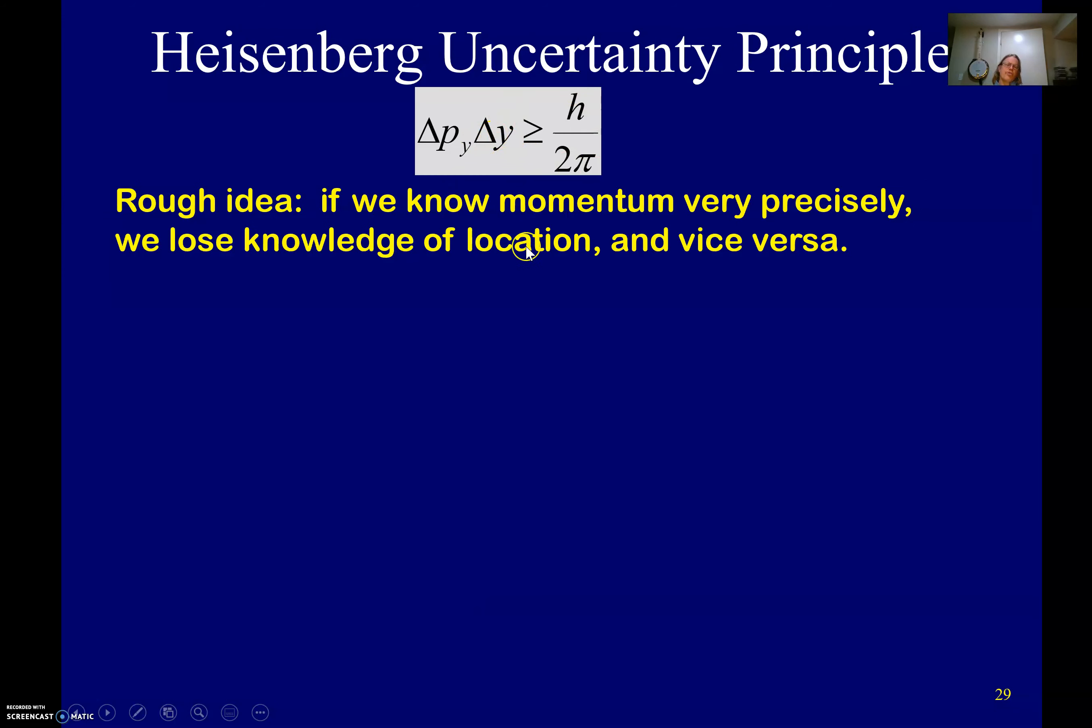Now, this is not a formula you have to do, but it's still a pretty important thing in physics about the Heisenberg uncertainty principle. It means that you can't know one thing really well. You can't know both things very well. Like, if you want to know the position really well of an electron, you can't know its momentum because the very act of trying to measure its position, know exactly where it is, you're changing its momentum and vice versa.